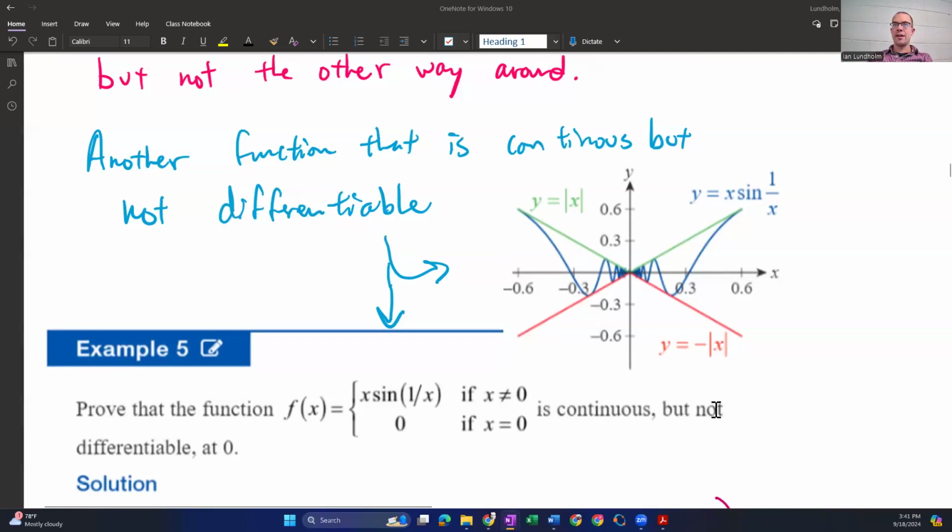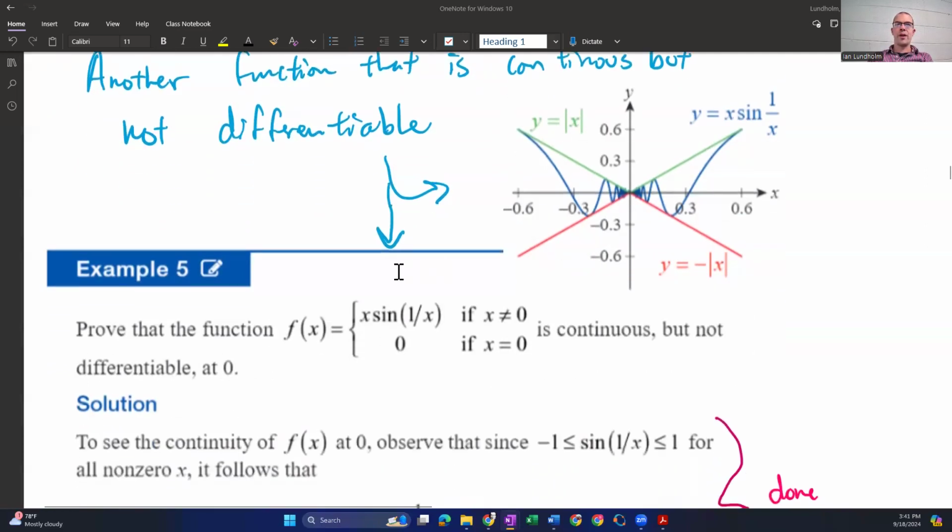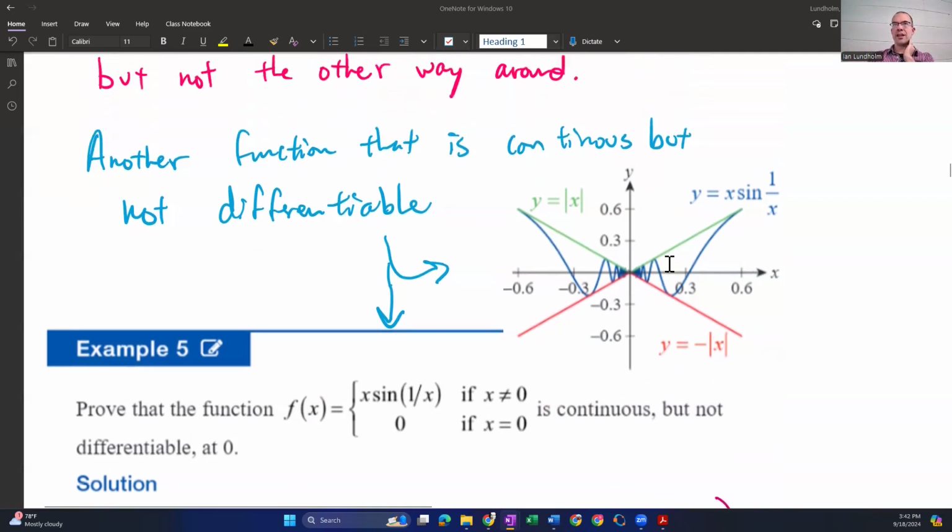Here we're defining it in a piecewise function so that we can follow this for every value where x is not equal to 0, and we can leave a hole there. But then we can plug the hole in the middle using the second part of this so that when x is equal to 0, the y value is equal to 0. So we plug in the origin, and then we have a nice, well-defined continuous function. We showed that the limit of this function at x equals 0 would be 0. We did it using the squeeze theorem earlier on in class.